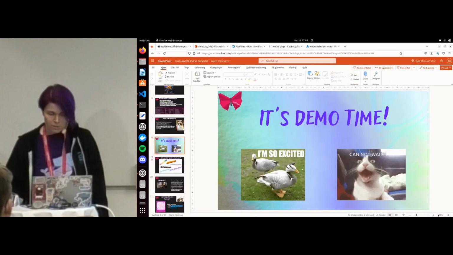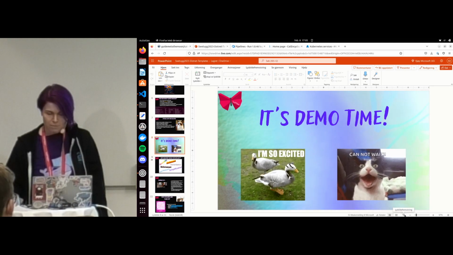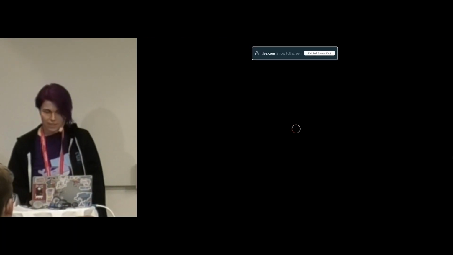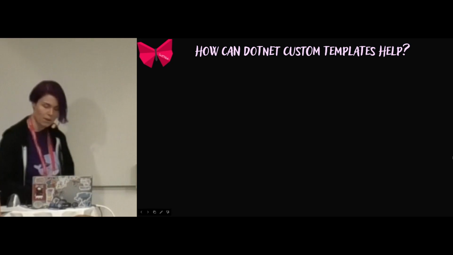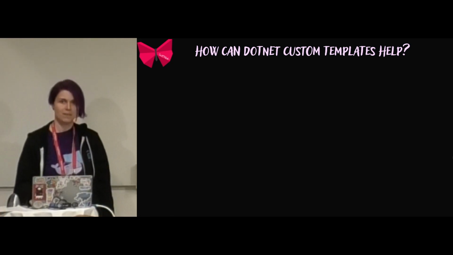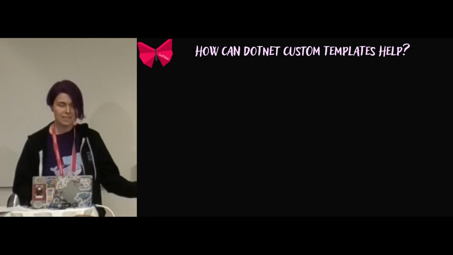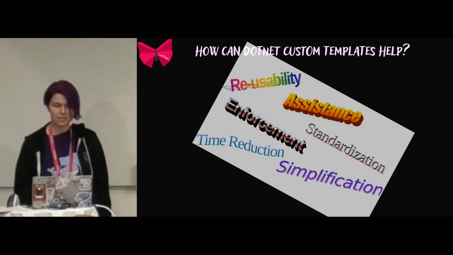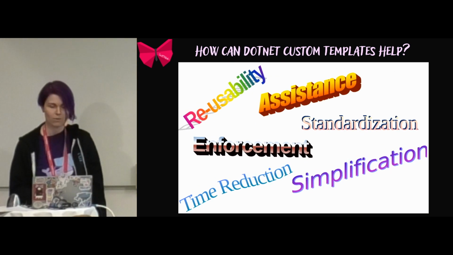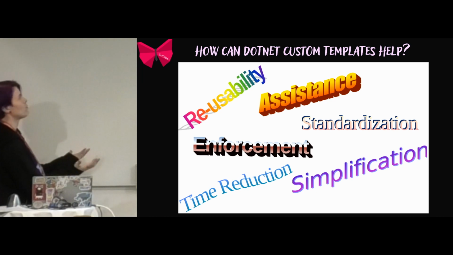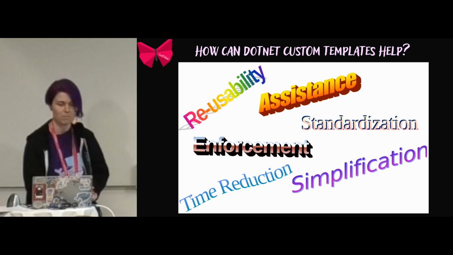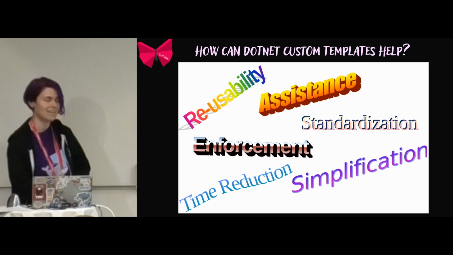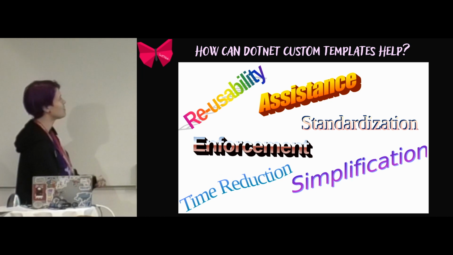All right, that was a lot of information, but if we try to sum it up, since we are getting closer to the end and the party. The last thing I would like to do is at least make this presentation a little bit interesting. So what are the keywords that can tell you how .NET custom templates could help? And I really miss the word art in PowerPoint, as you can see. I had to find an external site to generate it for me.